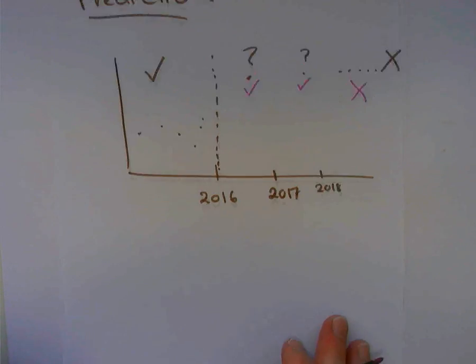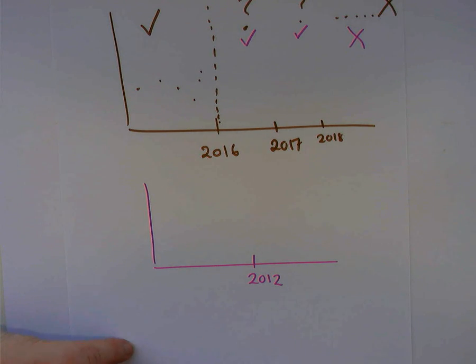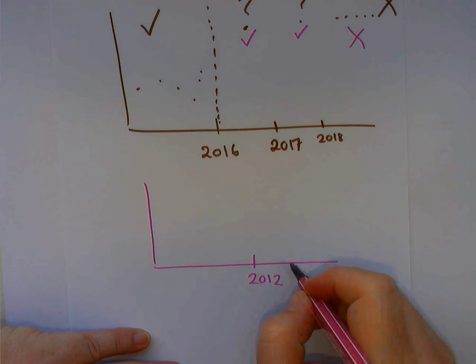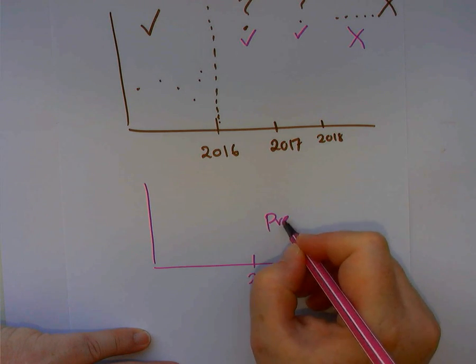So if you've got data like this one, the data goes up to 2012. So with that data set, it can predict the next two years, which is up to 2014. So it can make predictions here.